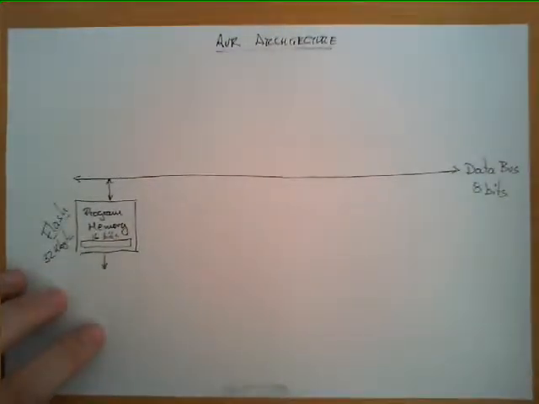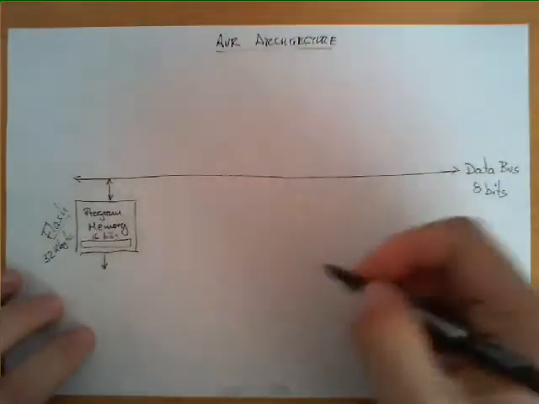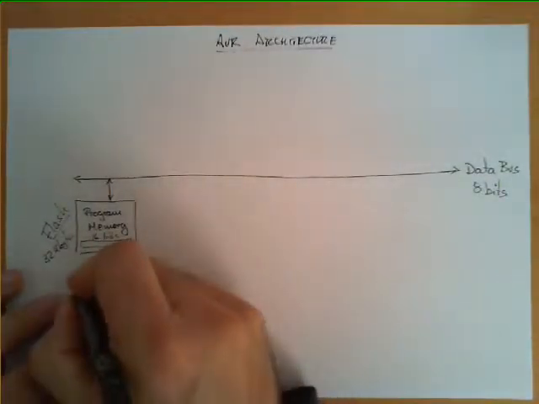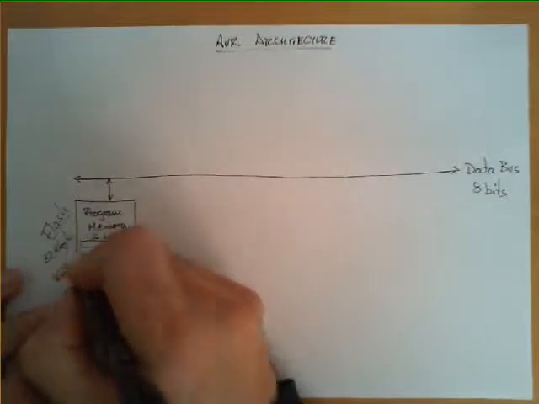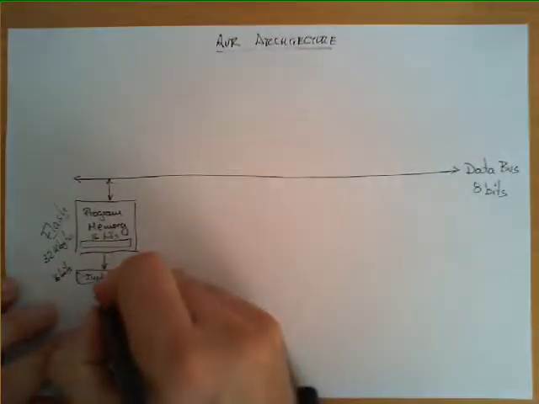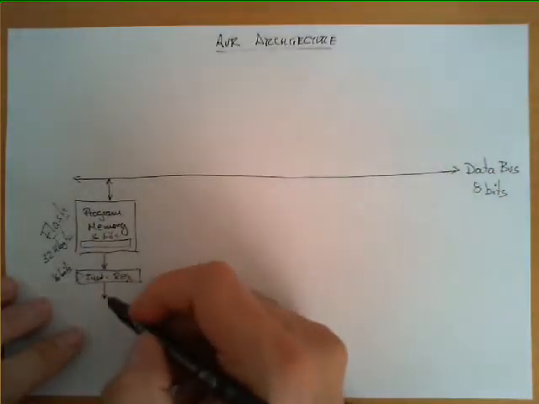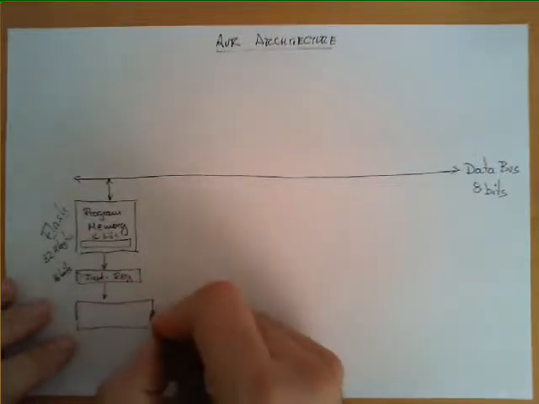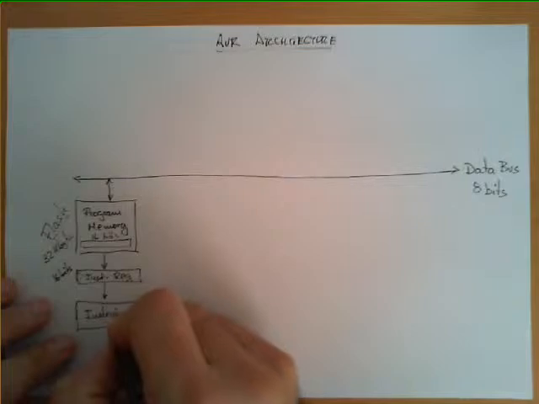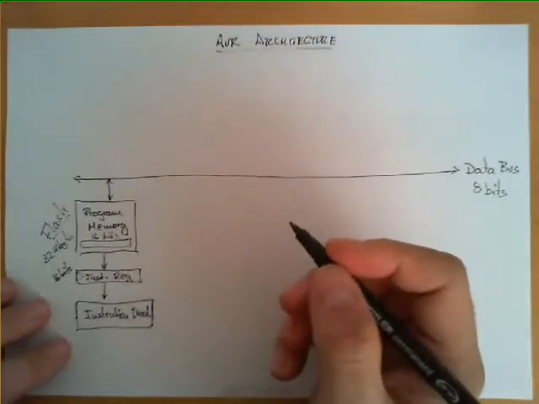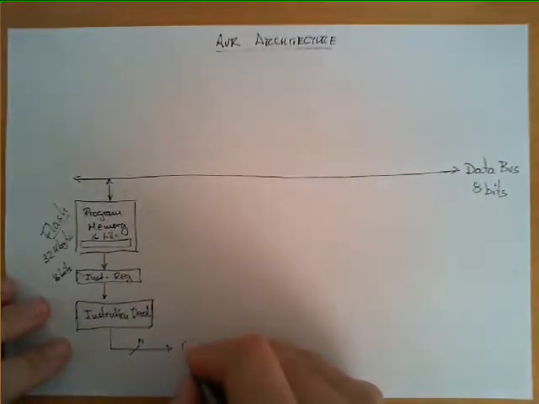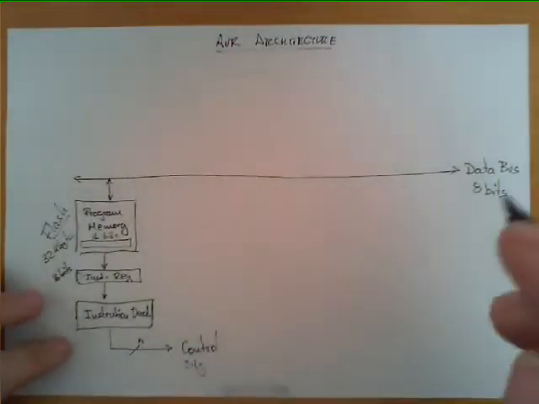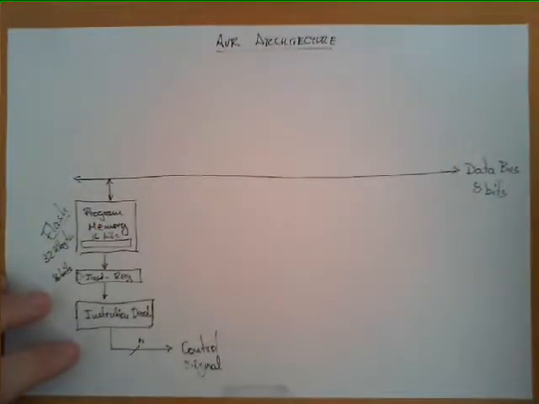After that, from this program memory, what we are going to obtain are the instructions to be executed by the rest of the architecture. Once we get an instruction, this instruction is stored in a special register called the instruction register, which of course is going to have also 16 bits to load the data that comes from that memory. One of the most important tasks that the microcontroller has to do with this instruction is to decode it. So this information enters in another block here, which we call the instruction decoder. And this instruction decoder is going to provide numerous, let's just denote it like this by N, numerous control signals that will be distributed all along the architecture, controlling the different blocks that are going to appear here.